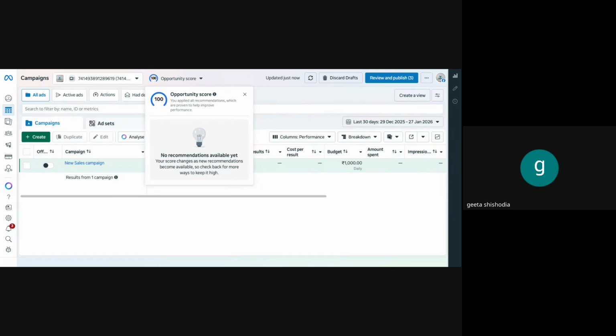Ad set for awareness. So that they should look alike. You should not get confused as to what is this and what is this. They all should look in the same fashion, same manner: campaign for awareness, ad set for awareness, and then ad for awareness. All right. Just give me a second.